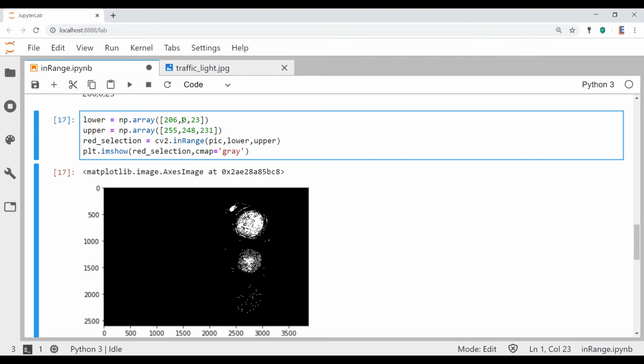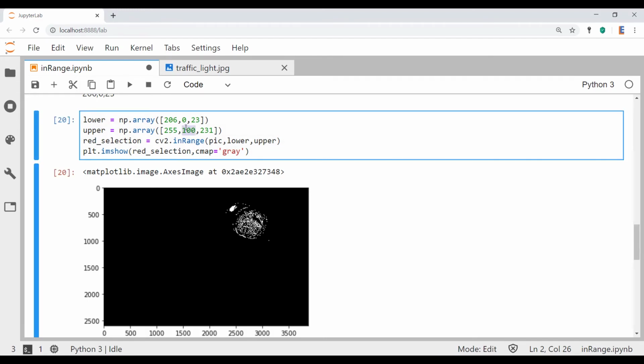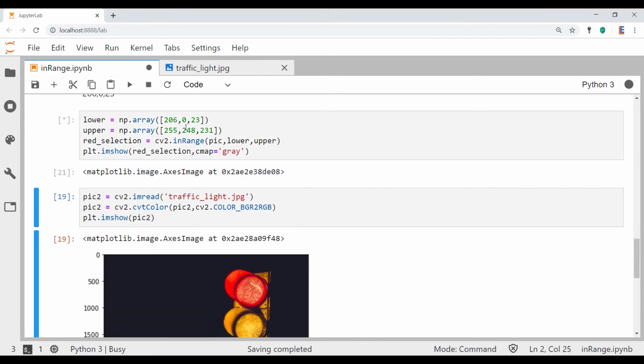So essentially what we're saying is anything in the green channel that's between 0 and 248, you are a-okay to display that stuff. So what I'm going to experiment with is I'm actually going to reduce that a little bit. Let's take it down to 100 and see what we get. Oh, as you can see, that actually took down all of that. Now, you might have noticed, actually, let's go back. This was 248 or something like that.